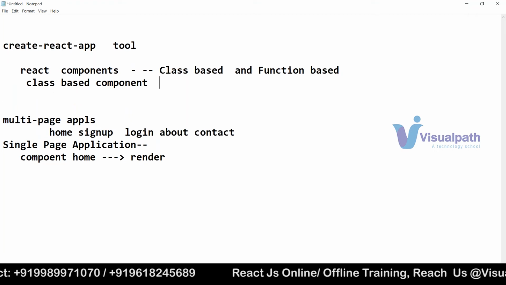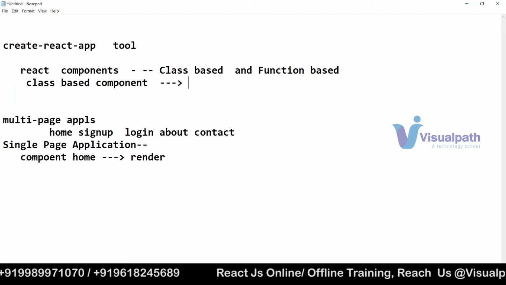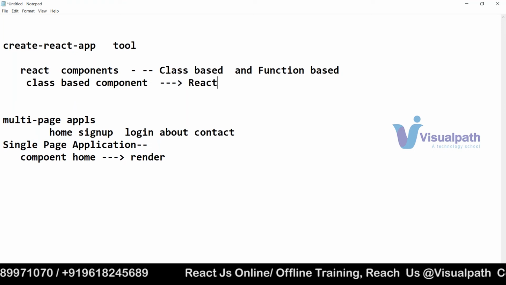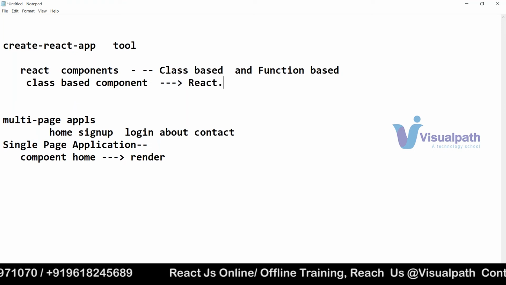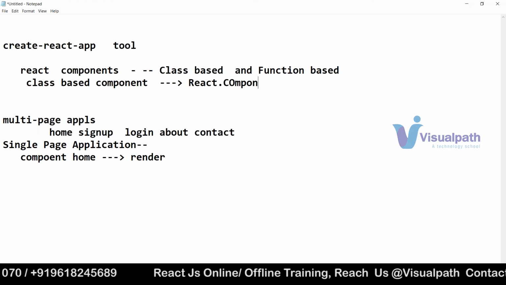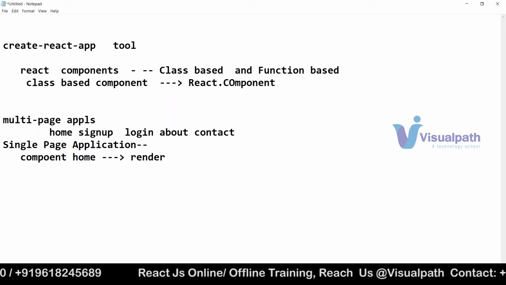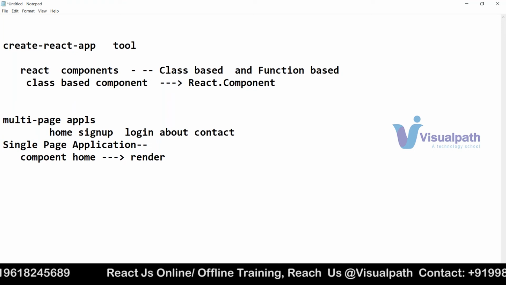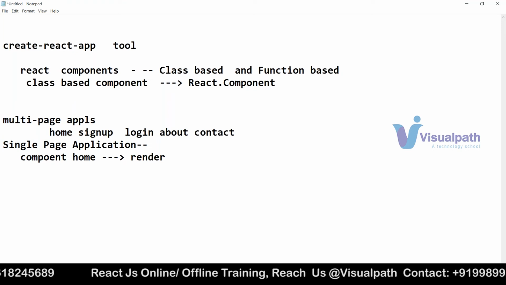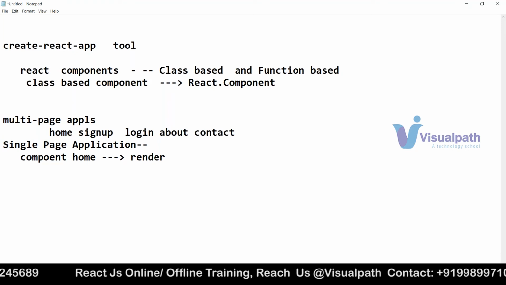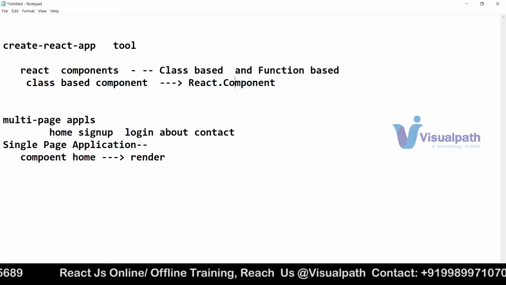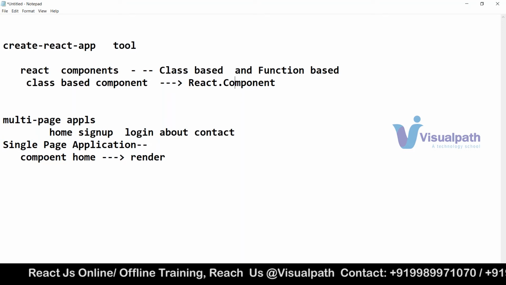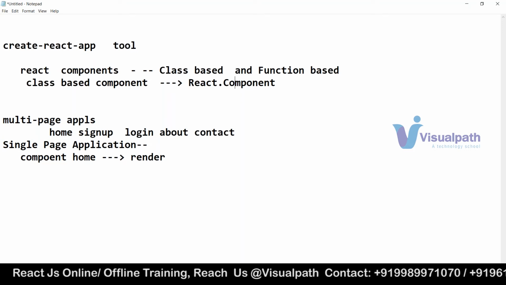But that class has to extend a default class in React, called React.Component. We have to extend our class with that. That's it. If you do that, it will act as a class-based component.